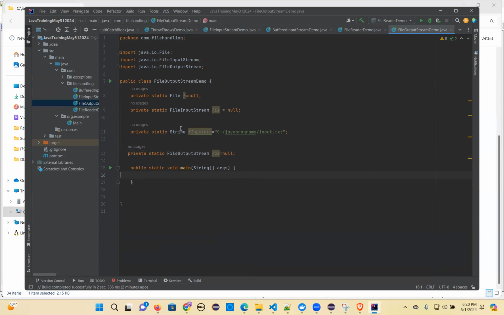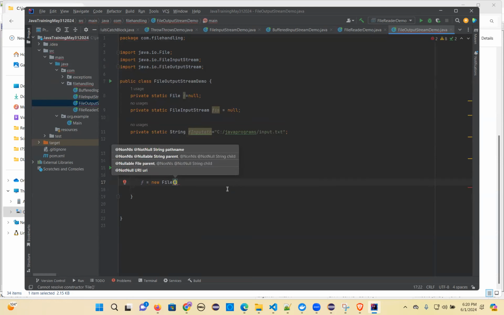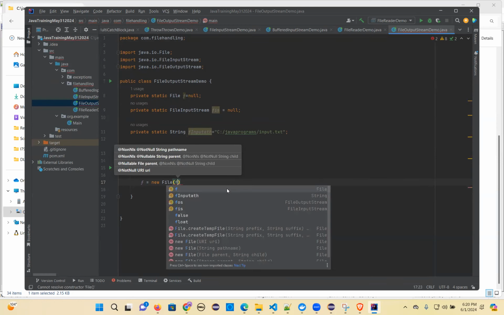So here, see, this is the FileOutputStream, FOS equal to null. Let's first read, okay? If you're reading, you already know the process. Again, I'm repeating the same code. File input path.